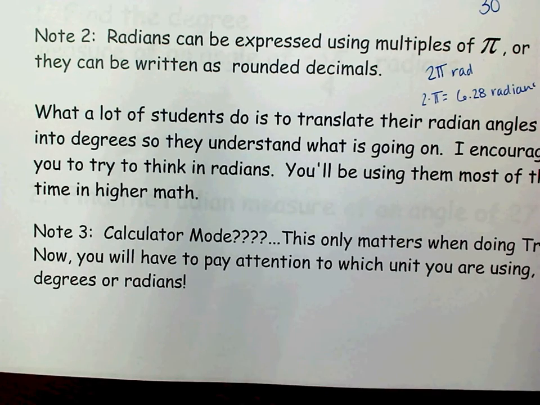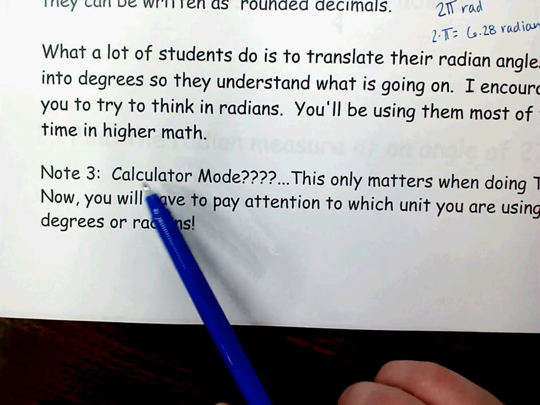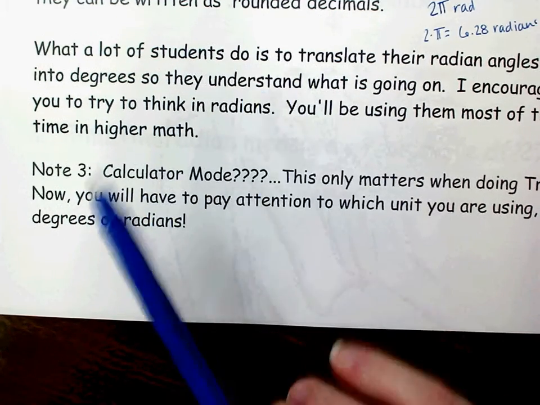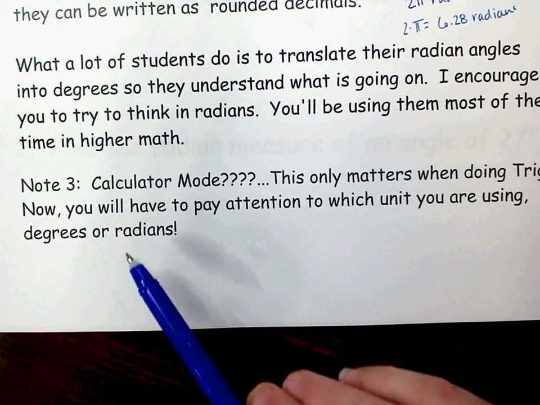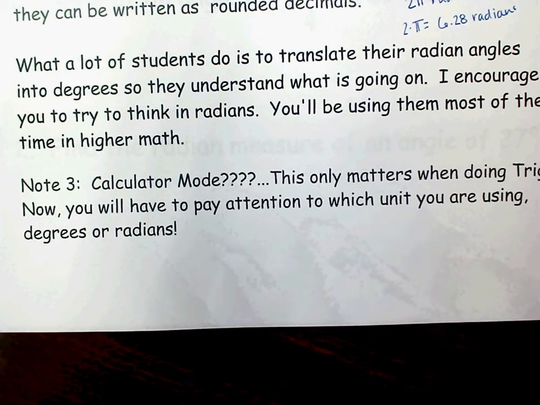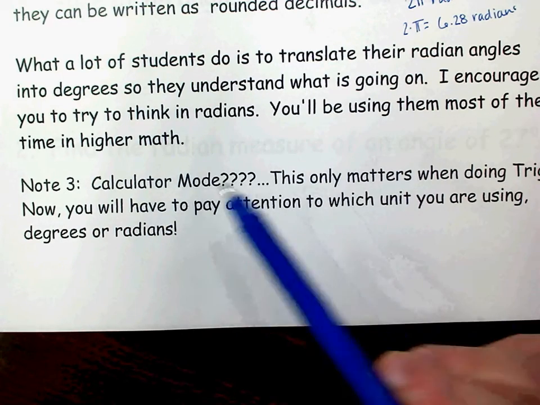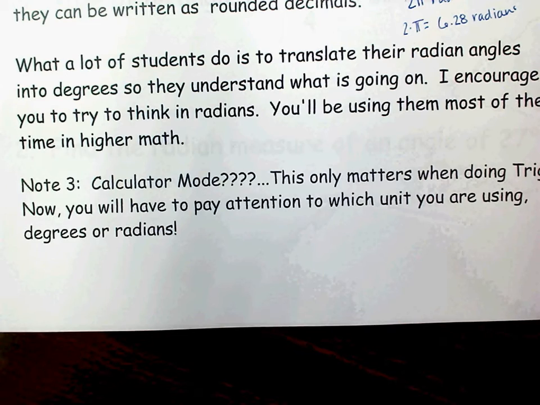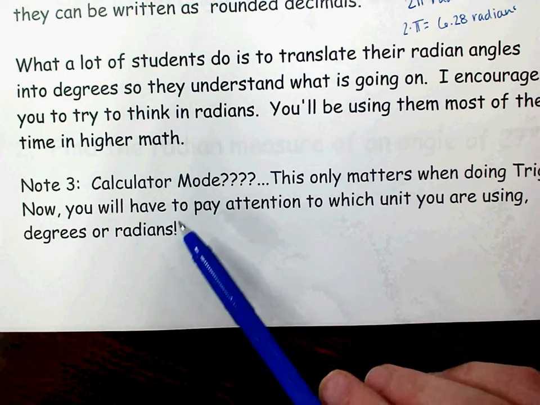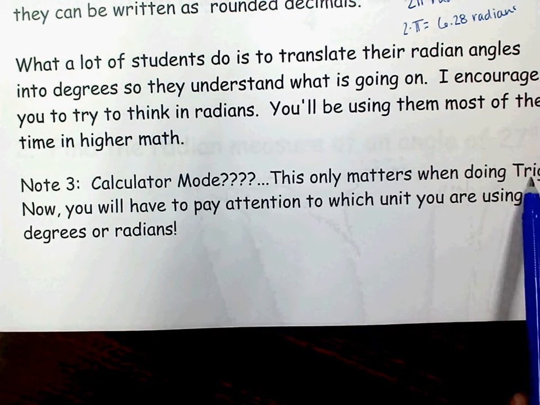Now, if you remember, when we were doing trigonometry, I told you it was really important to check your calculator mode. It's because, remember, the default mode in your calculator is radians, because that's what's used most in higher math. And we always had to change it to degrees when we were doing trig. It still only matters if you're doing trig. So you don't have to change your calculator mode to do the conversion problems you're doing today, because you're not doing trigonometry. You will have to pay attention when you get into your higher math, whether you're putting your answer in degrees or radians. It'll matter what mode you're in if you're doing trig. Only when you're doing trig does it matter.